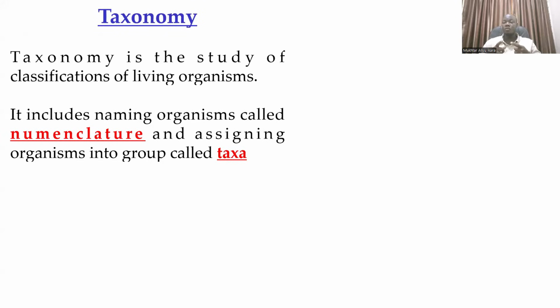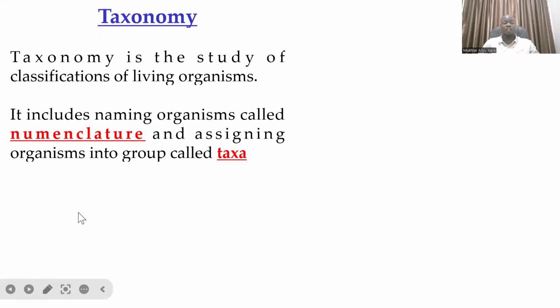he was the first scientist that was able to classify organisms based on their physical features. This scientist was also able to develop a system of naming organisms. According to him, each organism has two names, which is why it's called binomial nomenclature. It means that each and every organism has two names: a generic name and a specific name. The generic name always starts with a capital letter, while the species name or specific name starts with a small letter. After you write the name, you either italicize the two names or underline them. That is the system of naming living organisms.